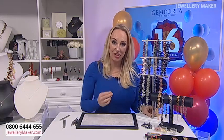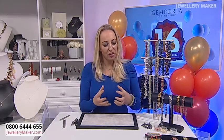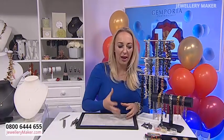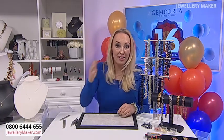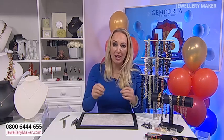Now, this is one of Wayne's hand selections, especially for our jewellery makers. Now, Wayne's relationship with you jewellery makers, he can see what you love on a daily basis because he's one of our producers and he's one of our managers here. So every morning when he's with Elle, he can see what you love, what you want. He sees firsthand. He's the first person that sees all those text messages on Elle's show before he puts them out. So Wayne has knowledge, extensive knowledge, not only on gemstones, but also of you, jewellery makers.